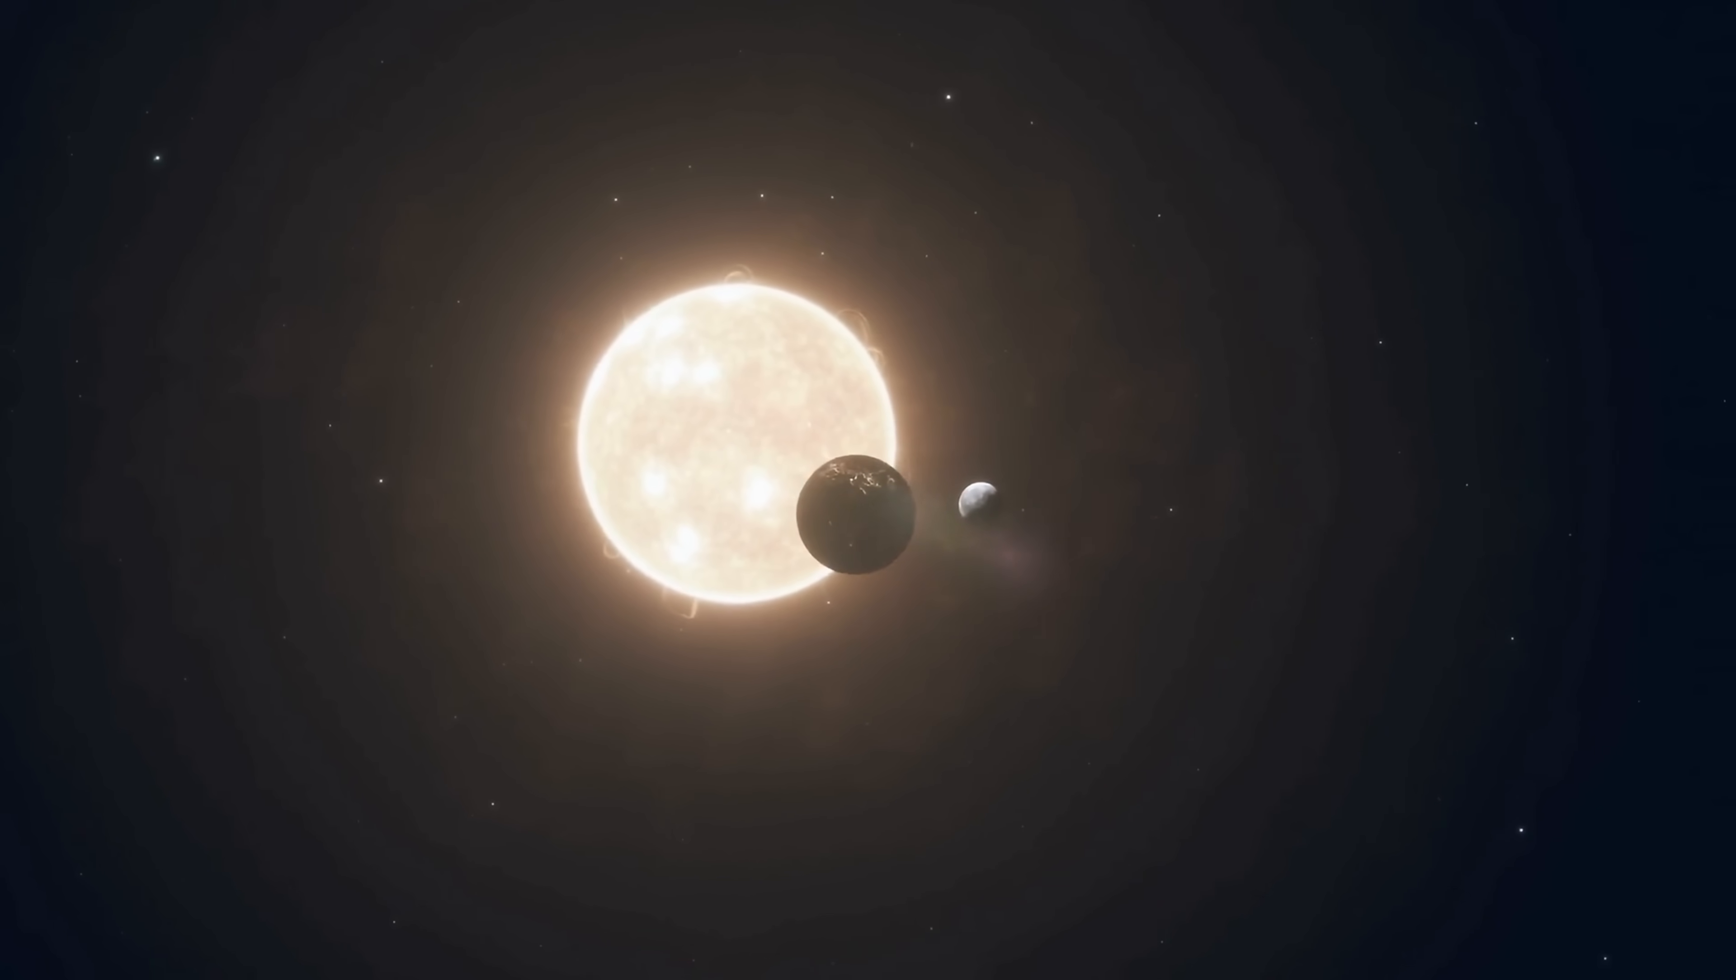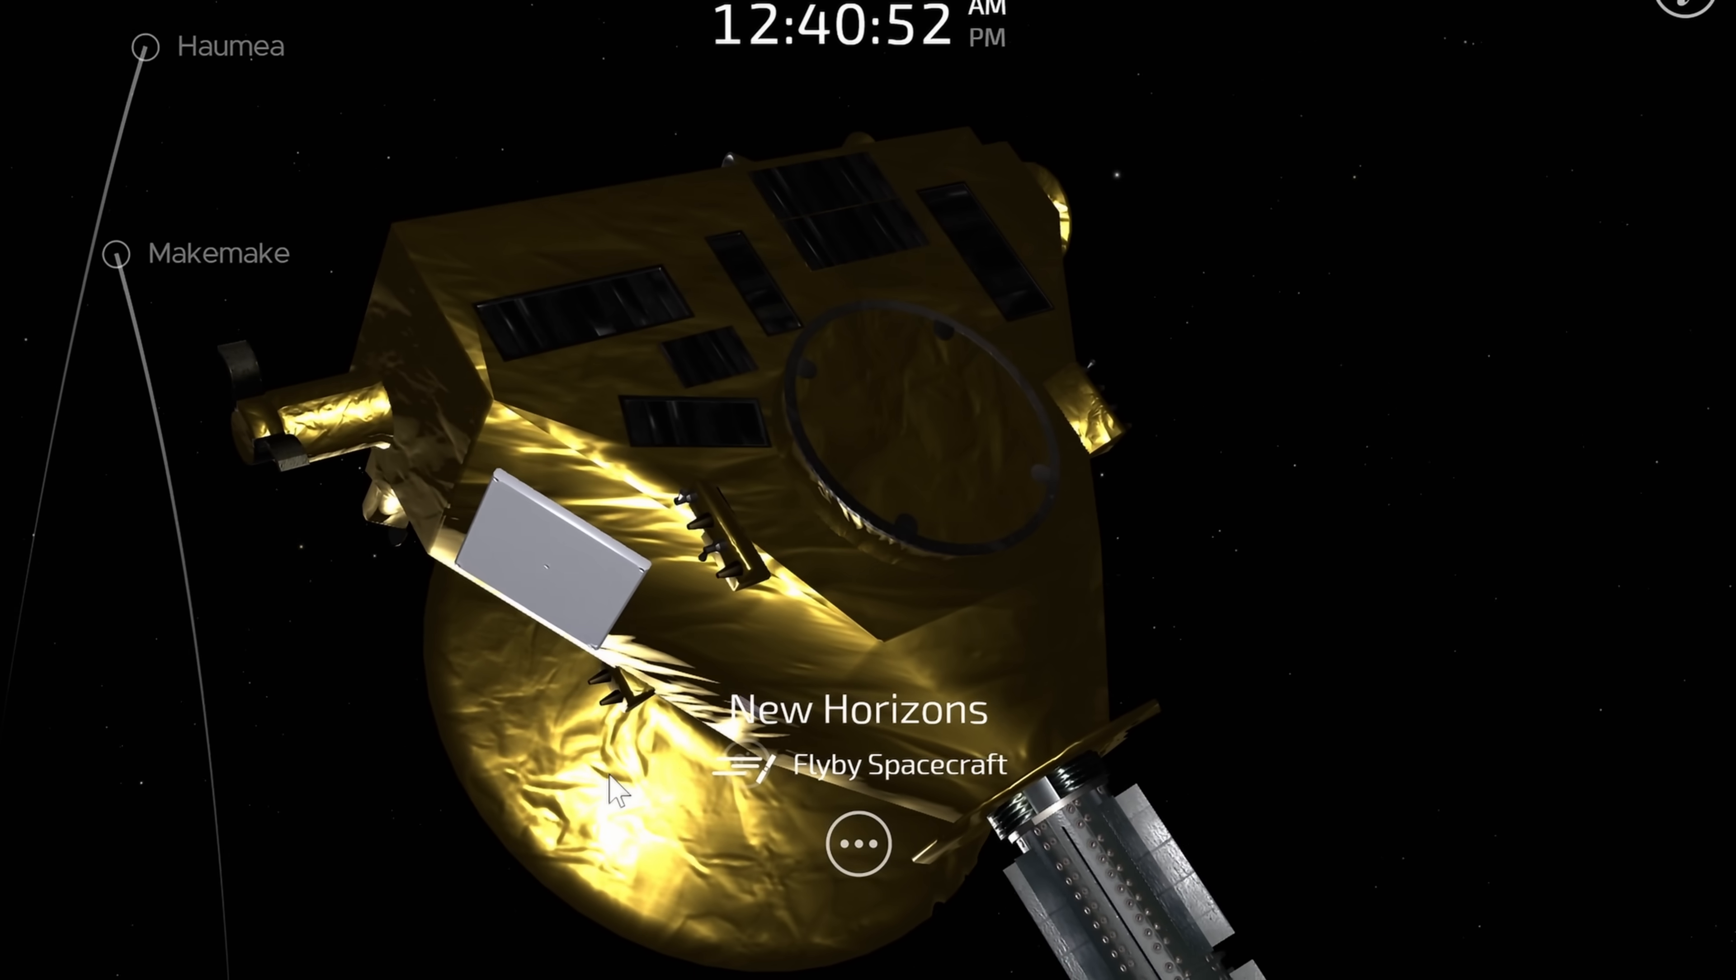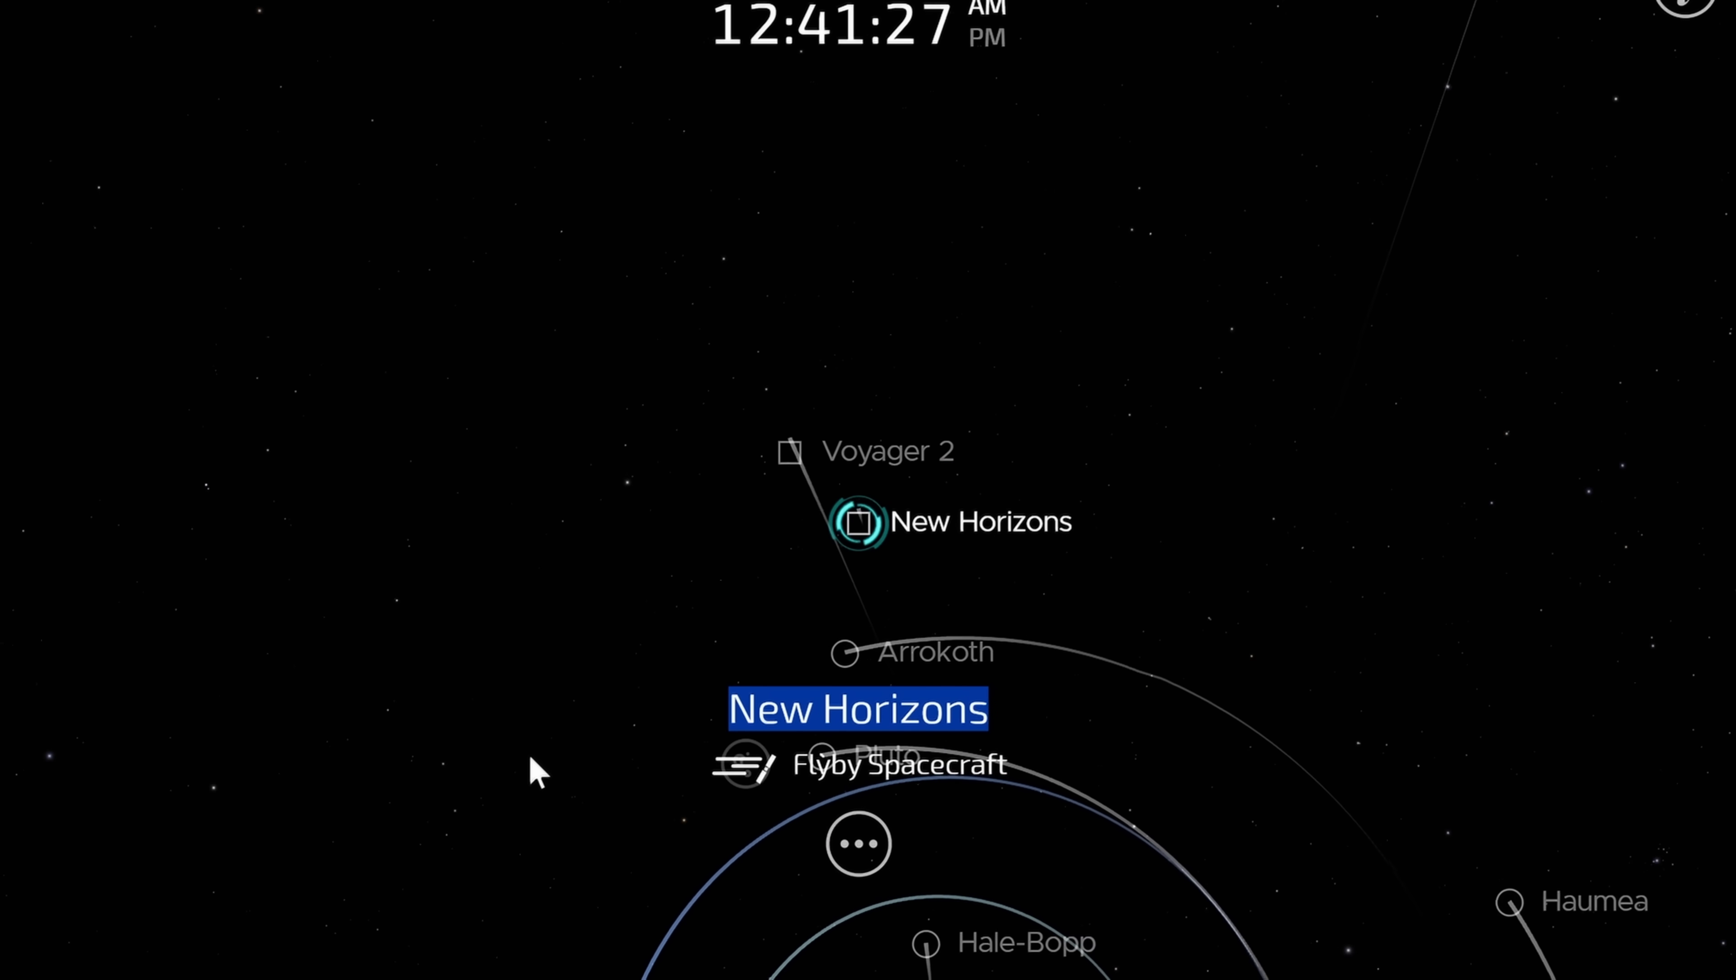It of course made no sense to finish this mission early, especially because this is the only mission we have so far away from the sun with a very powerful camera able to capture a lot of different images of different objects from angles that would be otherwise unavailable to us. And so for as long as the New Horizons mission is still inside the Kuiper Belt it's going to remain active.